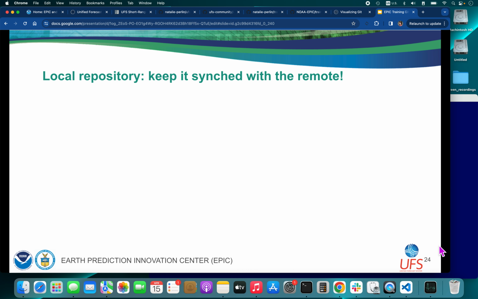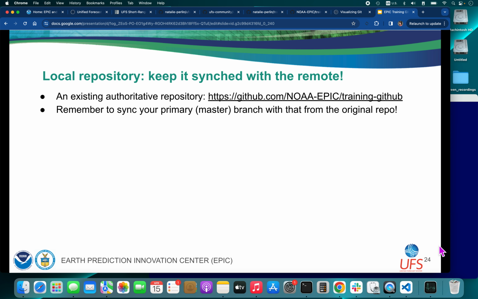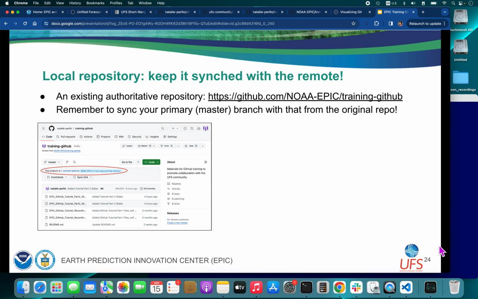An important thing to remember is to keep our local repository synced with the remote one. If we have a fork, we may need to keep it synced with the primary repository. If you go to your fork, you may see a note that it's behind the original repository's master branch or develop branch.